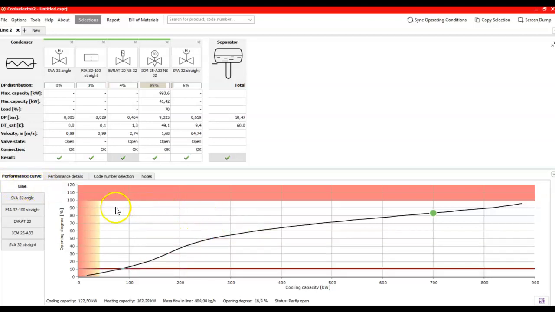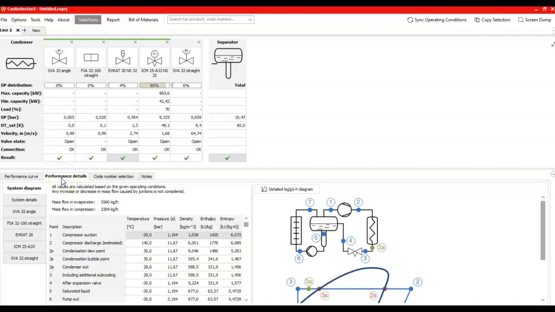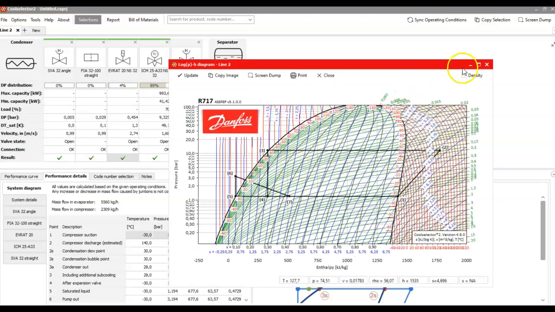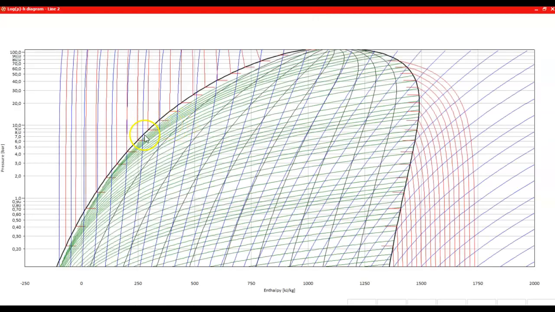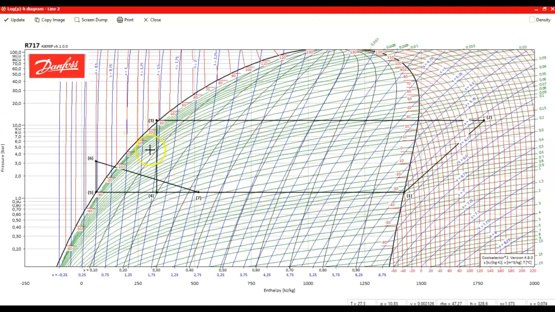You can also see performance details of the system. You can also see the detailed log pH diagram. We can see the expansion between 3 and 4, so this is the expansion line.